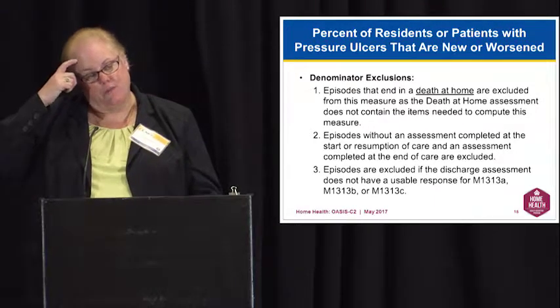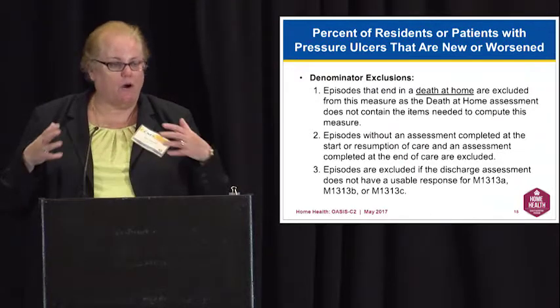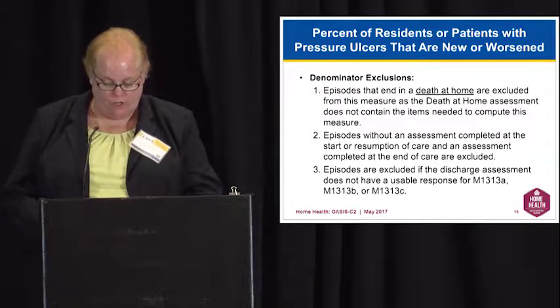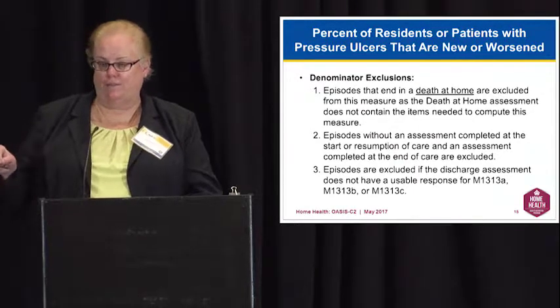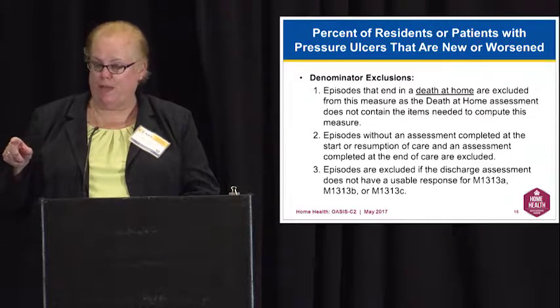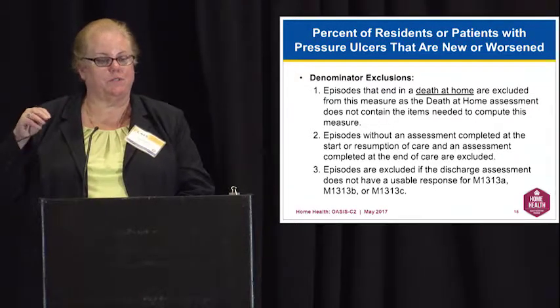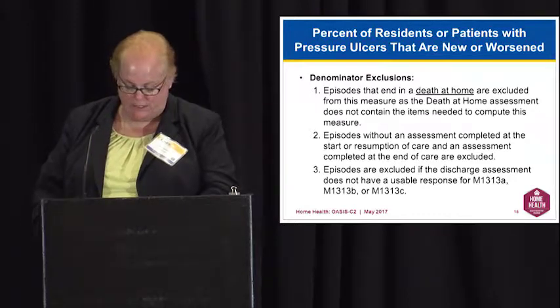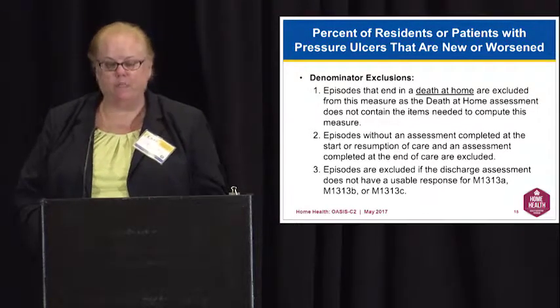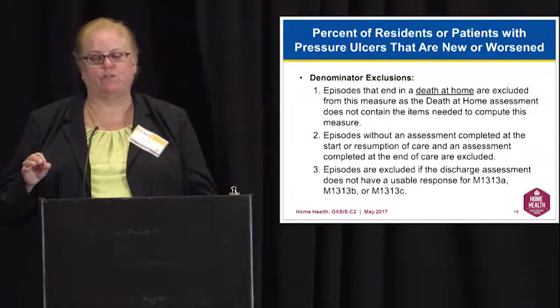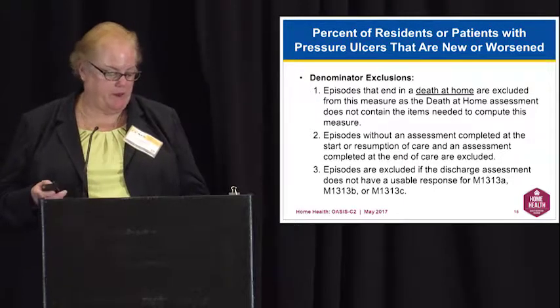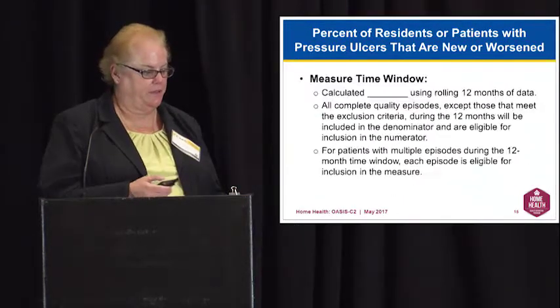Now that actually has come up as a question in the past. So what are valid responses? The valid responses include the numbers 0 to 9, blanks due to skip patterns. If you were doing this on a computer system, it would gray you out and take you to the next question, or dashes. These are all considered valid item responses and not considered missing data. But please note that a dash should not substitute for a 0. So all of those people are asking, what is a valid response?